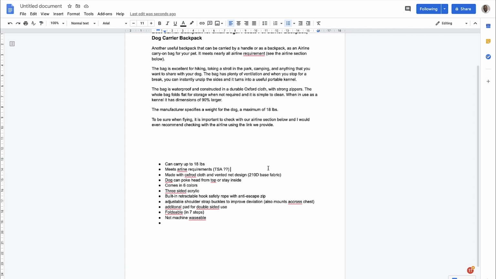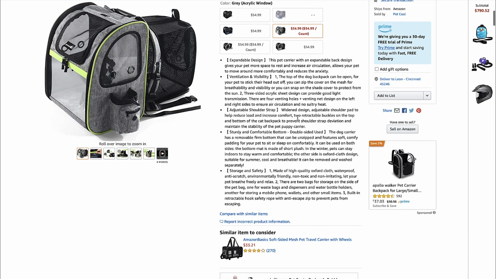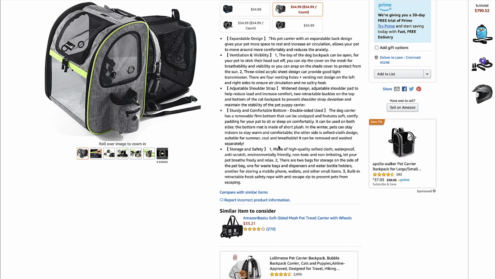Now, I don't know what a 210D base is, but it's obviously referring to some kind of fabric strength. So when you see these kind of things and you don't know what it is, personally, that's where I use an outbound link. Now, some people will say never use outbound links on your product reviews. I do, because if it helps the reader and they don't know, and maybe you don't get the commission, so what? It's not always just about selling to people. So what are we highlighting here?